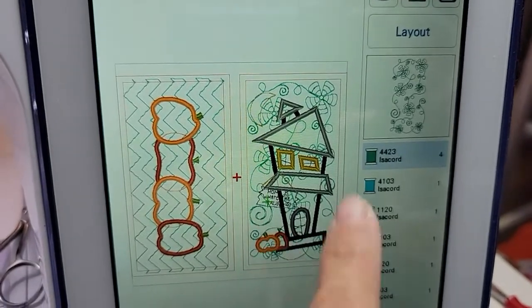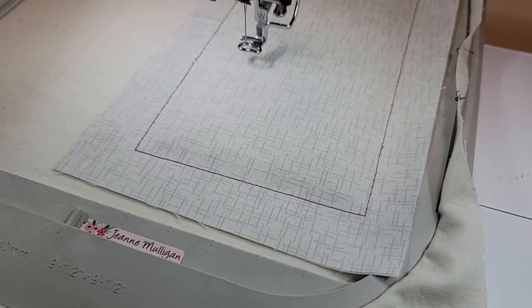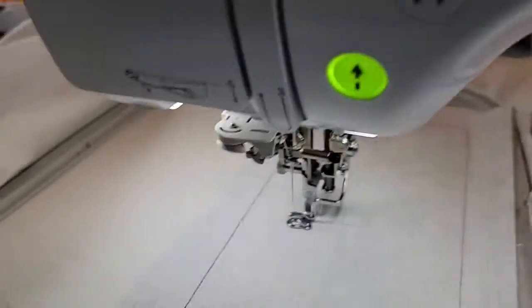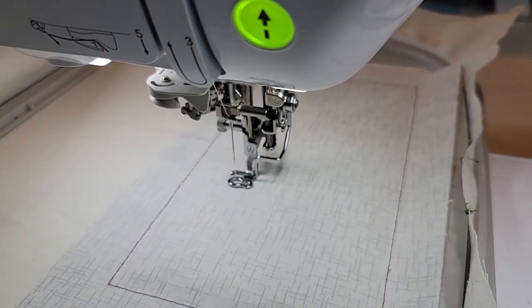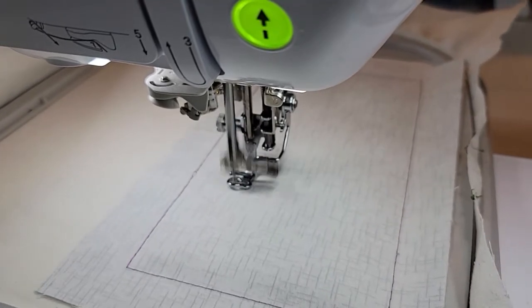I feel like, if you look at the stitching, it's going to be pretty busy, so I don't want this quilt block to look too crazy. So let me just go ahead and put in some white thread, and then we are going to be ready to start referring to our instructions. So this is on page 12 of your instructions.